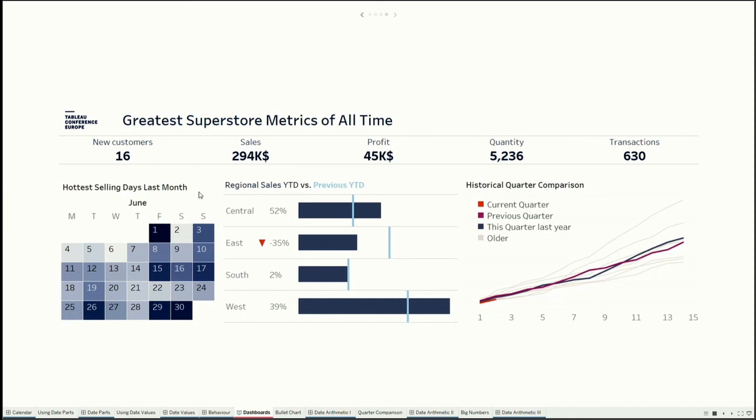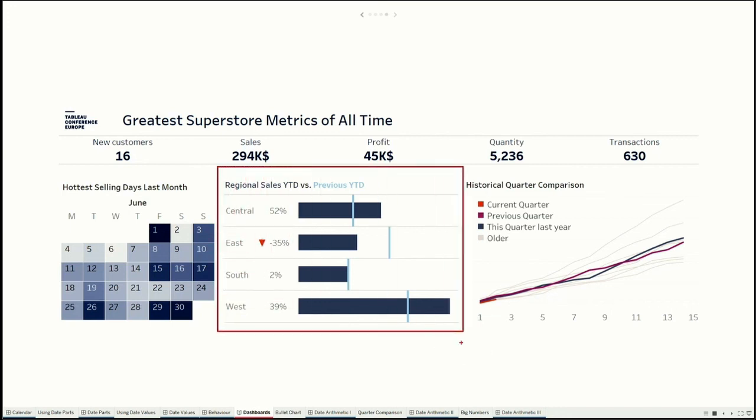Yeah? Is that clear? The next thing we want to do is create a bar chart similar to the one that Lindsay Poulter used on her Washington Metro KPI viz. That would show us the regional sales year to date versus the previous year to date. Is everyone familiar with the concept of year to date? If not, on the bar we want to show the accumulated sales just from the 1st of January to the 5th of July today.